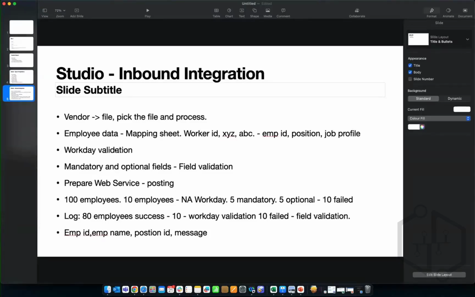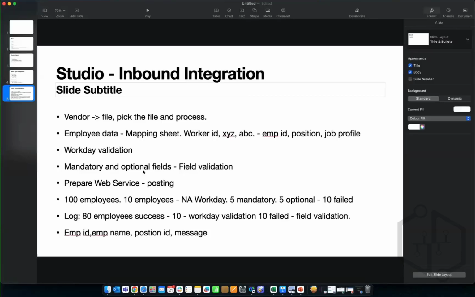There is no Workday validation that we need for outbound integration because we are fetching the data itself from Workday, correct? What we need is only the field validation. Do you want the data to be sent as it is, or do you want to trim the data, add to the data, or transform the data? All of that will come as part of your field validation or transformation part.